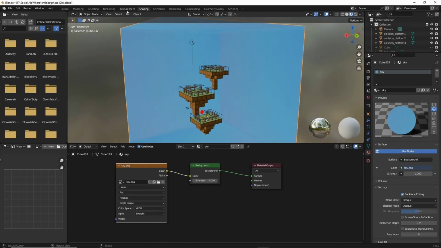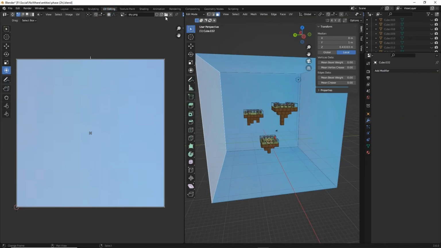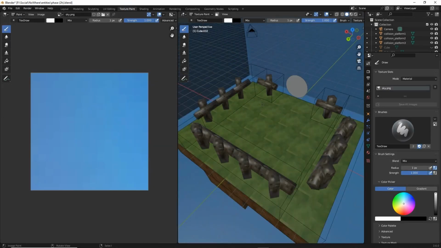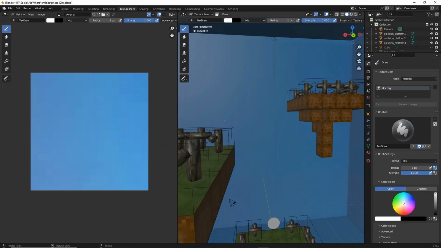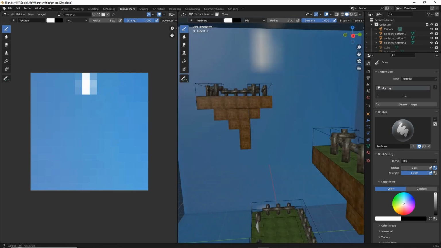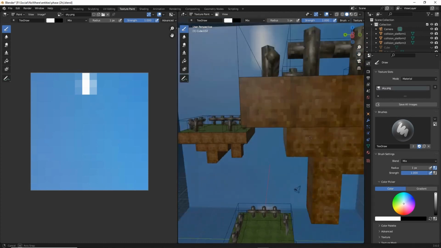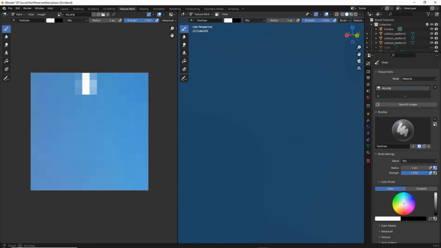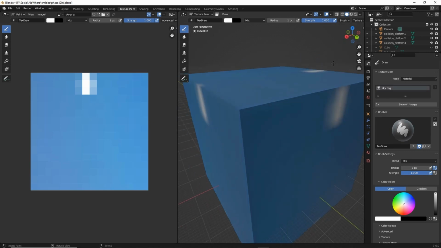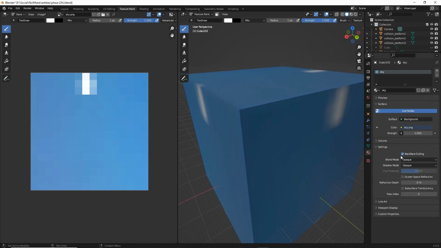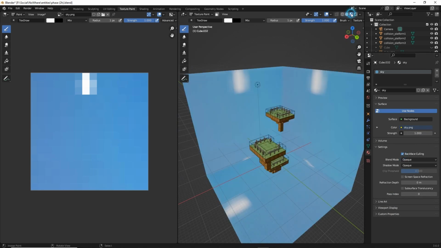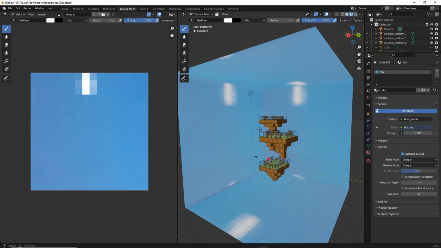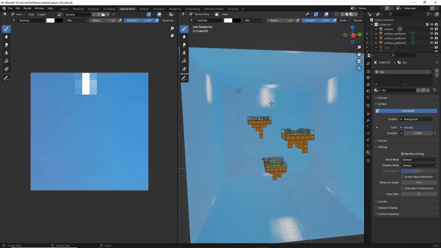So what we could do with this is similar to what we did previously. So texture paint, make sure that we are in the right mode, the color is set, so white. That shows the orientation of the image. Backface culling. That's on. So that shows us the orientation of the image.